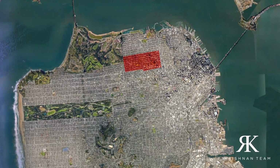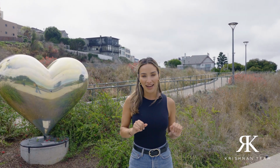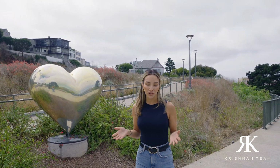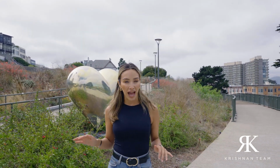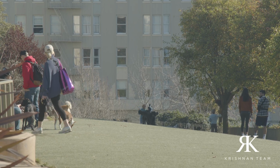Pacific Heights is a world-renowned neighborhood, so if you are anywhere in the world, I can guarantee you that people think Pac Heights is the mecca of San Francisco. It is known for its elegance, and it attracts pretty affluent families, young professionals, entrepreneurs, but also families with children, and it's also really attractive to younger folks because of its walkable nature. The neighborhood is pretty hilly, but there are some areas more on the eastern side of it that are pretty flat. And what's nice is that those flat areas are the most walkable to the walkable corridors of the neighborhood.